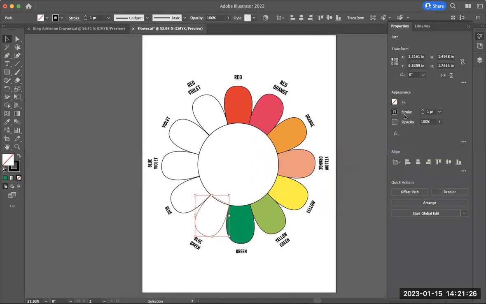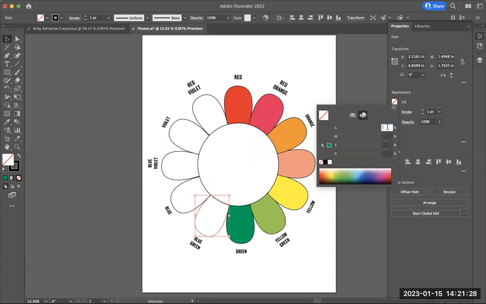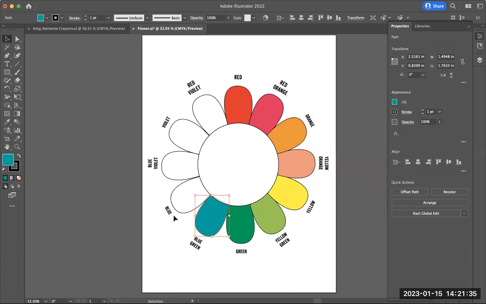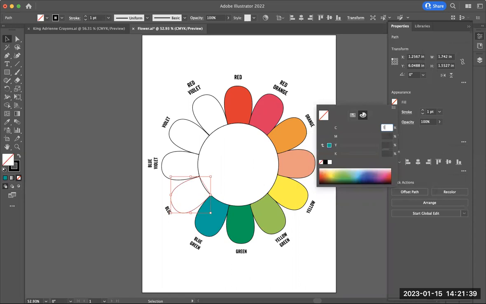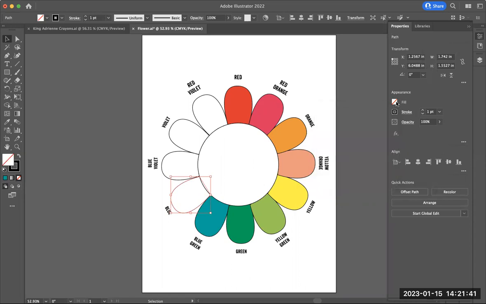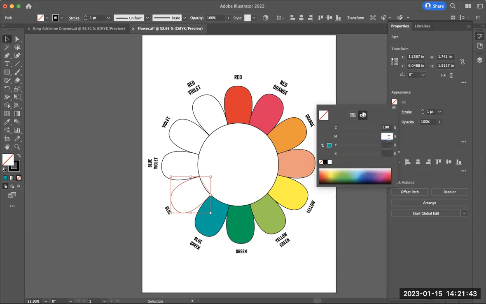Blue-green is going to be 100% cyan and 50% yellow. Blue will be 100% cyan, and then 0 in the other ones.